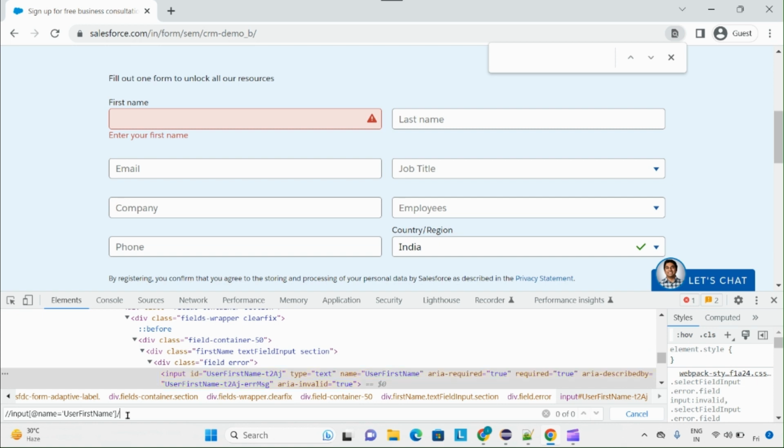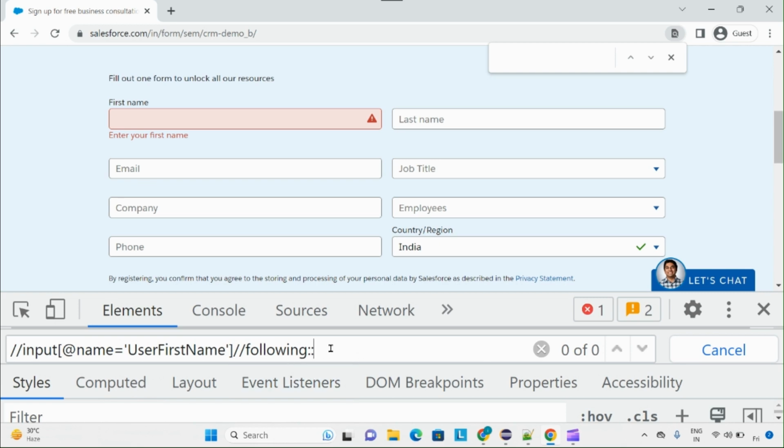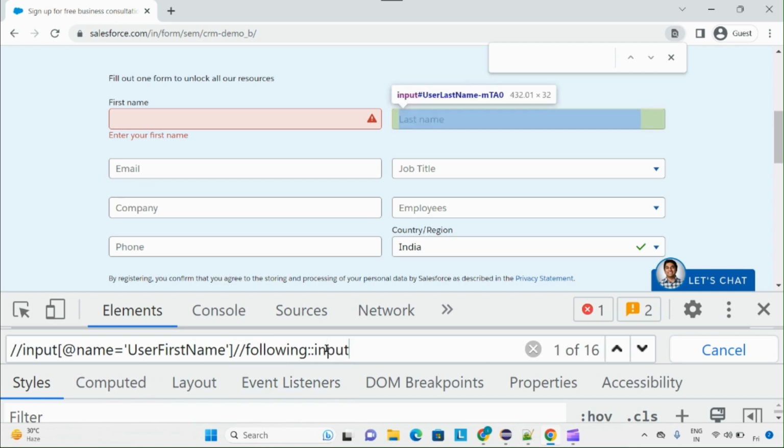So I will add double forward slash following, double colon, and then what I'm looking for, input. You can see that it is showing me 1 of 16. It means after this first name, there are 16 input elements.